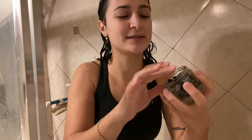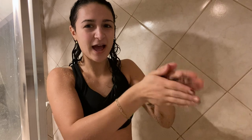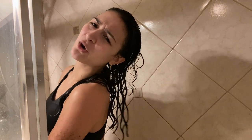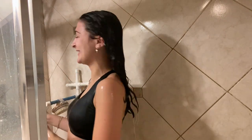As a little extra, sometimes as an exfoliant I take my coffee grounds from the morning — this is just a repurposed jar — and I add a little bit of castile soap and water. I'm adding a card above for the full tutorial on how to make this because it's so easy. This is a great totally zero waste exfoliant. It feels really good, and it's a great way to use your coffee grounds if you don't feel like putting them in the compost that day. I love doing it on my legs before I shave — it definitely makes a mess, so do it on a day you know you'll clean.